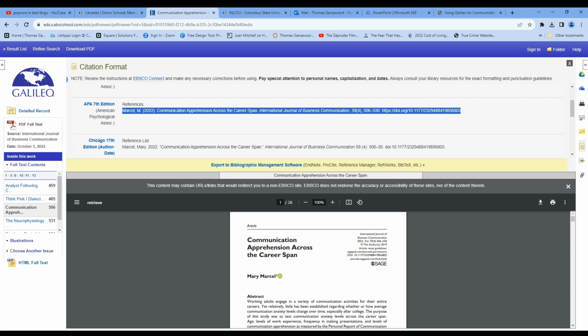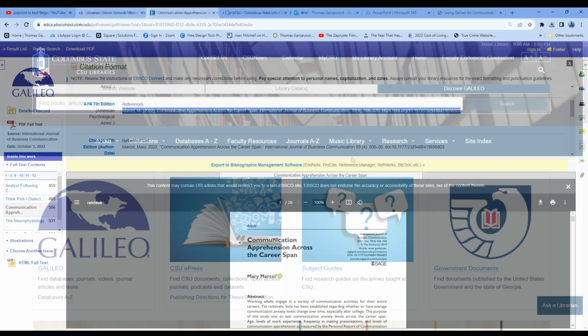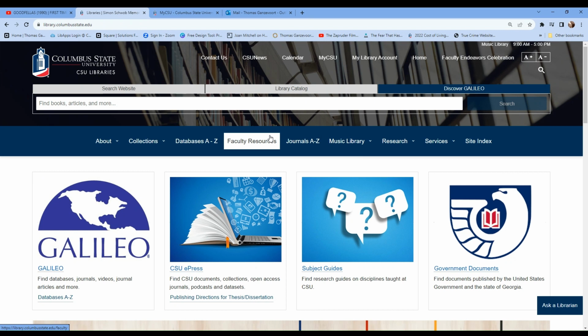So we're just going to stop there, and then I'm going to show you a slightly different method for looking into Galileo. An alternate way to get into Galileo and to search a different part of Galileo is to find and search specific databases. So just to show you how to get into one of the communication databases, we're going to take a slightly different path. We're going to click on the Galileo logo tab down here.